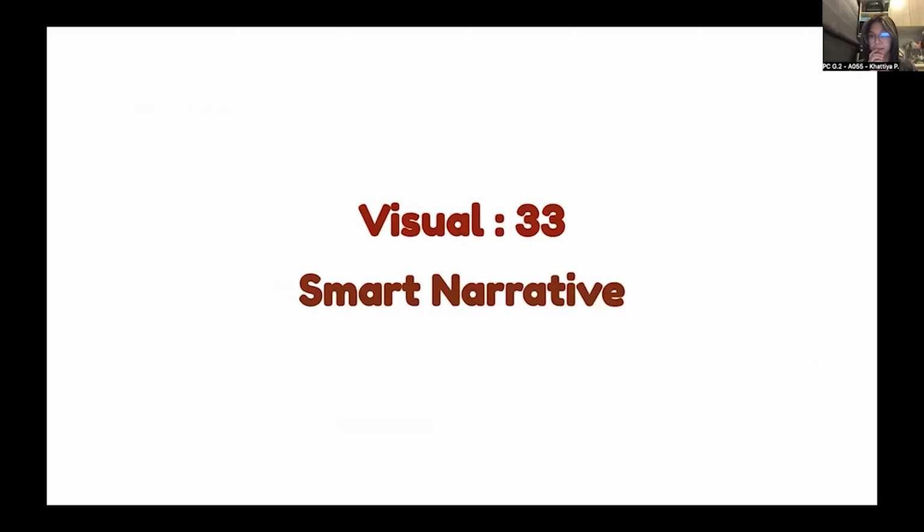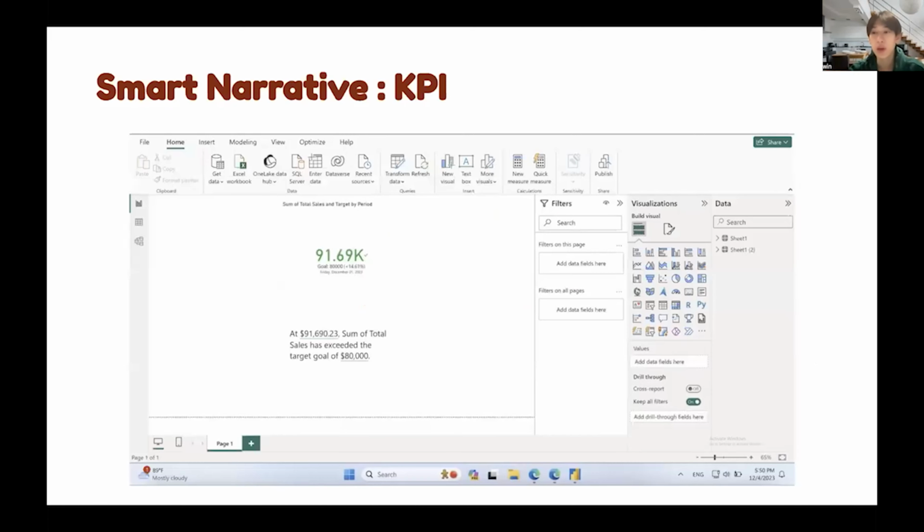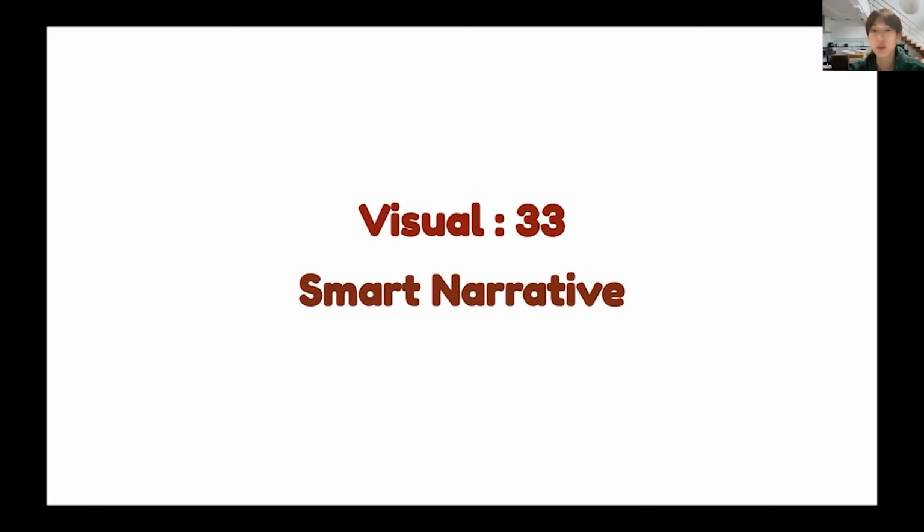Next. So next one is smart narrative visualizations. In Power BI, it refers to features that allow users to automatically generate insights, explanations and interpretations from data visualizations.